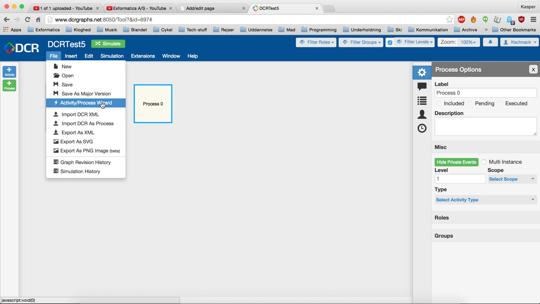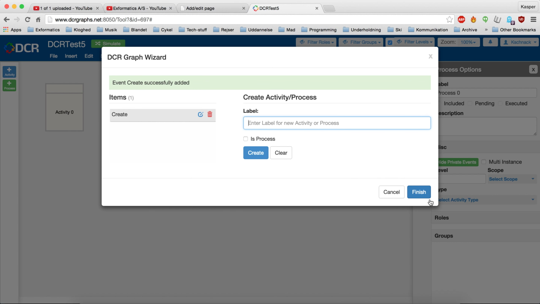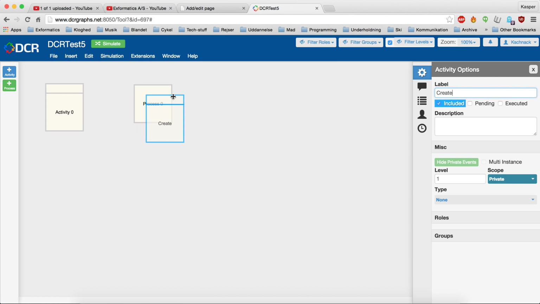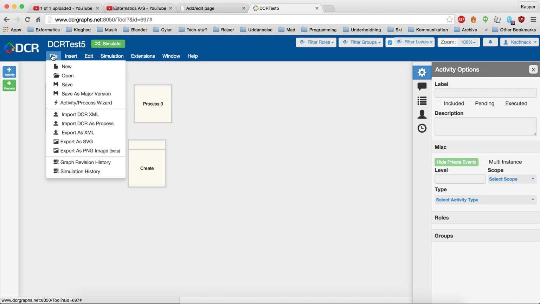If you want extended functionality on your activity or processes, you can just create, you do it like this if you want that, but that's just another way of creating either activities or processes. You also have your graph history revision and your simulation history.